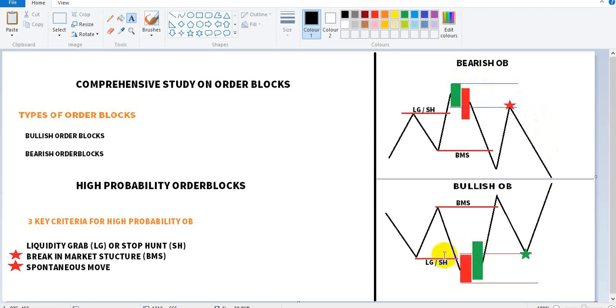In this case, we look for stop hunt or liquidity grab, order block created, an impulsive move away that broke market structure. We look forward to a retest of that zone, that is the zone of the bullish order block, then look forward for price to pull out from that zone. This zone is where we take our trade entry for a buy. This zone is where we take our trade entry for a sell. I hope that is clear enough for you guys.